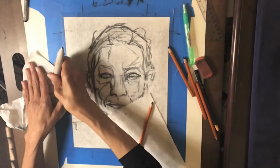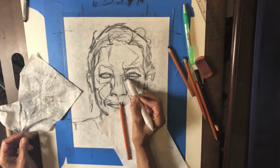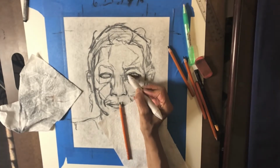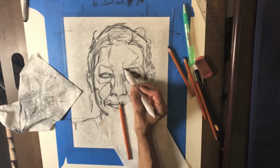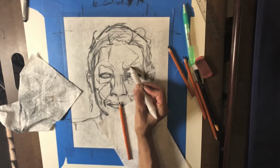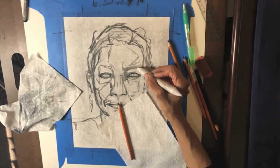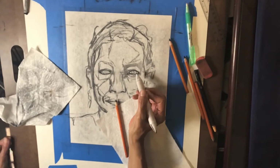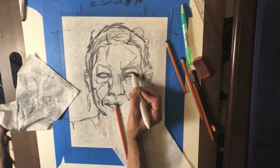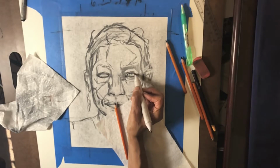I still have some sanguine on my blending stump from before, so I'm just buffing out some of that line with the blending stump, just going in and spreading some of this around already to play with the value structure, getting it darker in there, darker in through here. This all goes into shadow, it comes down here into shadow. This whole eyelid is really in shadow too, and then it comes out of shadow there above the eyelid. I've got some wrinkles in here.